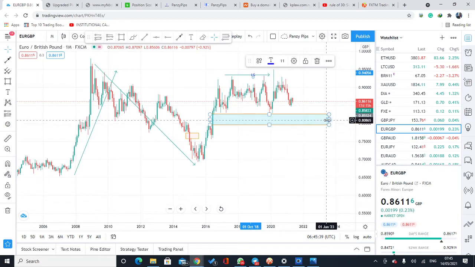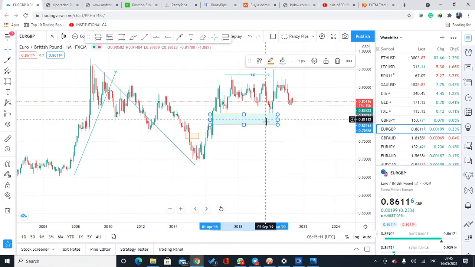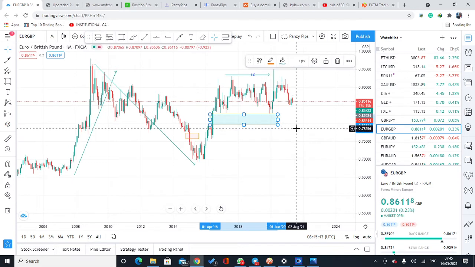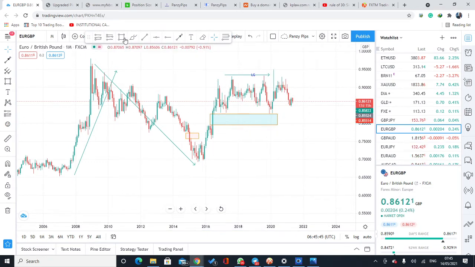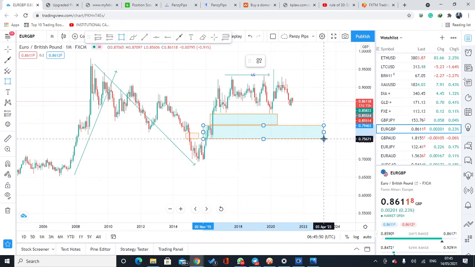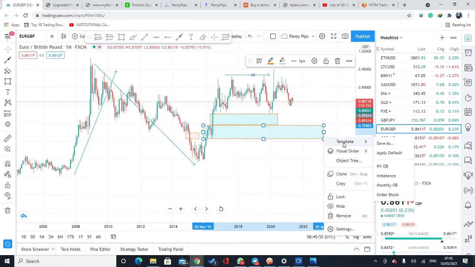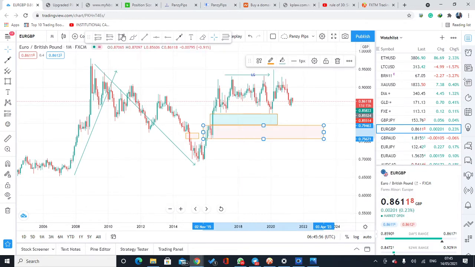Now, what are we waiting for now? We expect the market to come. The market should ultimately come and fill up this imbalance and come all the way down, perhaps to this other block here, perhaps to this other block where it will likely look to U-turn possibly, or the market might continue all the way bearish.